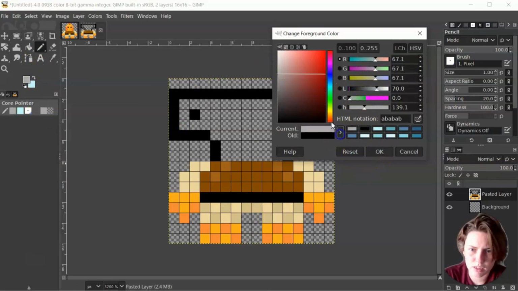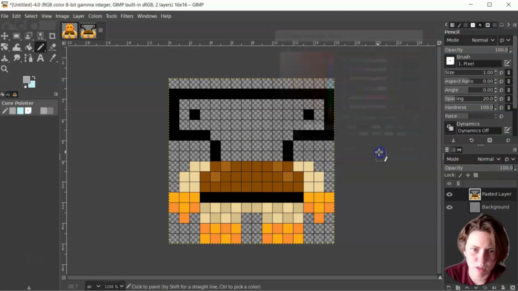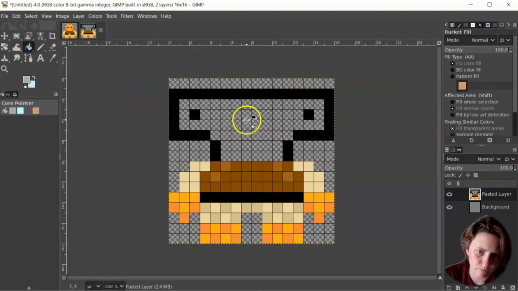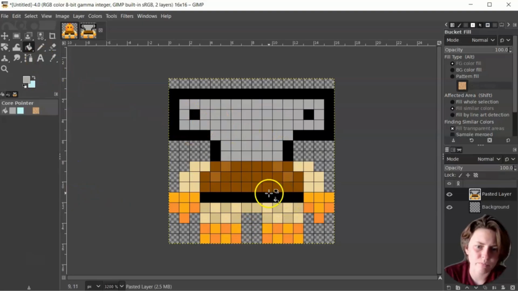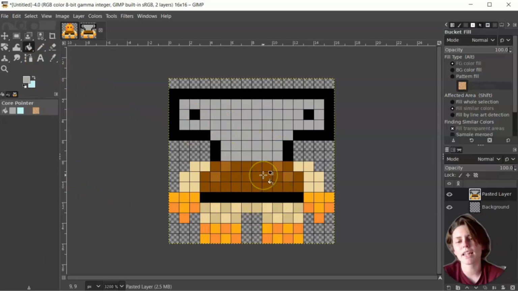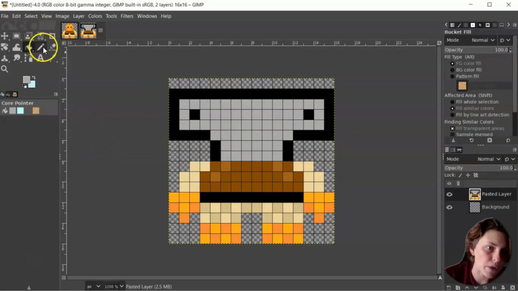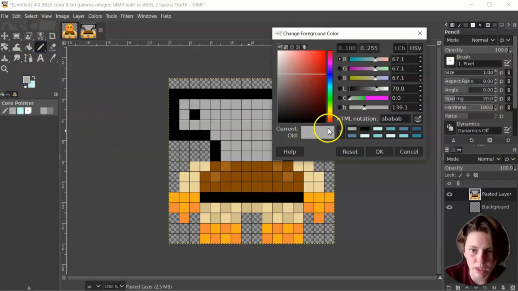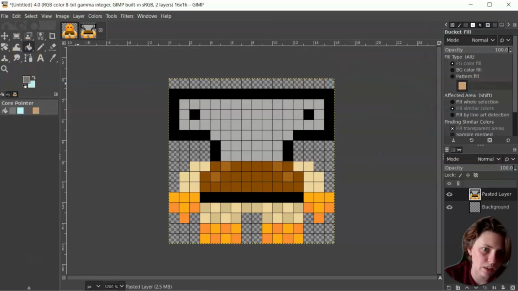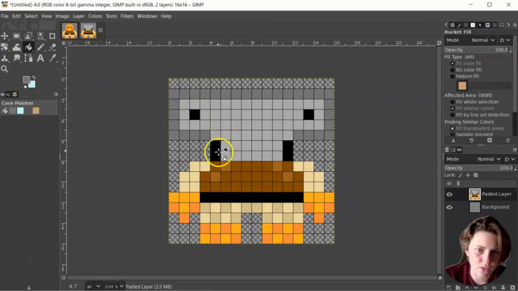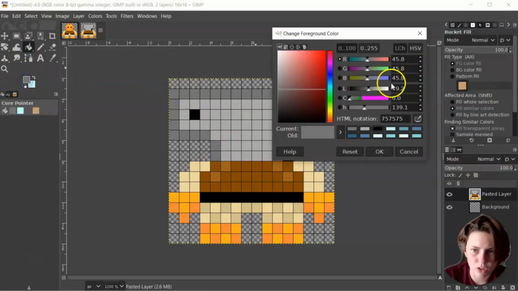That seems good. Sometimes I add it to the palette, sometimes I don't. Fill it in. We're kind of staying away from completely black and completely white. I'll keep black for the eyes because it's easier to see, but for some of the outlines, what I like to do is change it to a slightly darker color and fill that in. I think I'm going to go even darker.